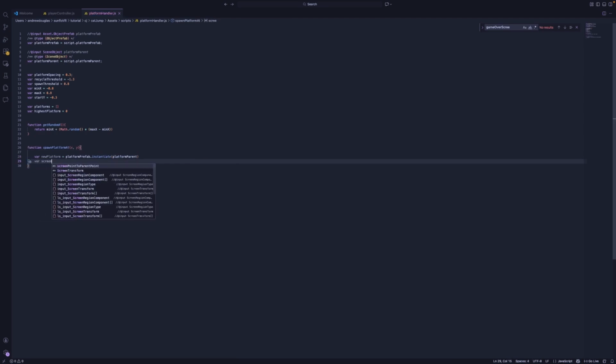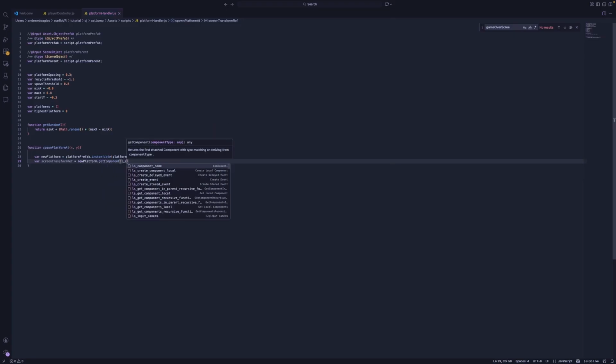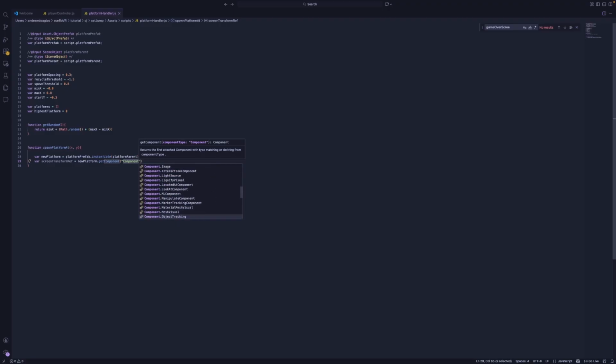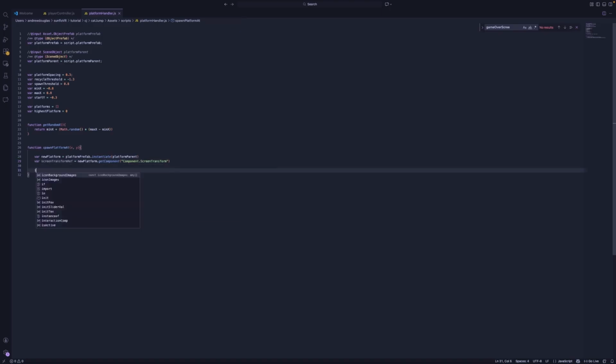And now we're going to get the screen transform, which is on that prefab, as we need to use that to do different things with it, such as move where it is. So we call get component on the prefab we've just spawned, and we can sub in the component name we're looking for. So we're looking for a screen transform. We can sub that in, and we should get the screen transform back. Now, obviously we should, no reason we shouldn't, but we're just going to add an if screen transform ref just in case. So in here, we want to set the ref to the spawn point, which is going to be, again, anchors dot set center, and we need to create a new vec2, and we're just going to sub in the x and y position from our function.